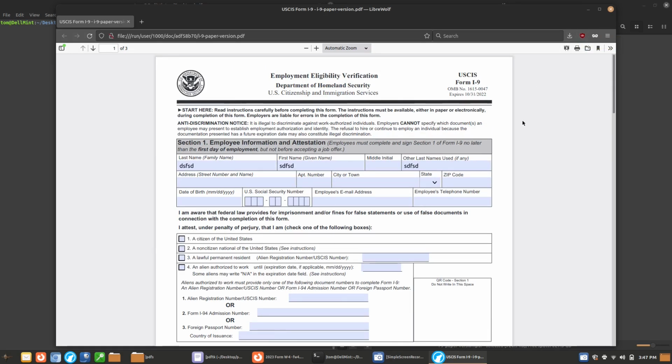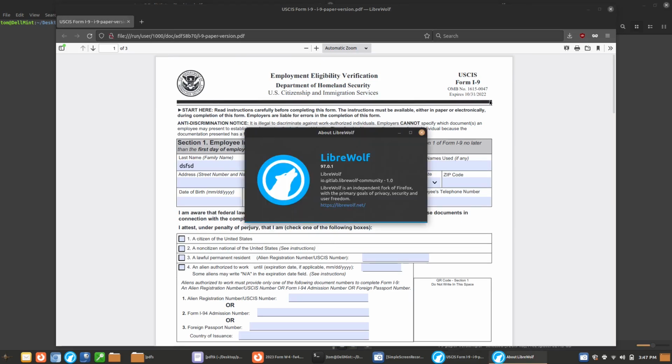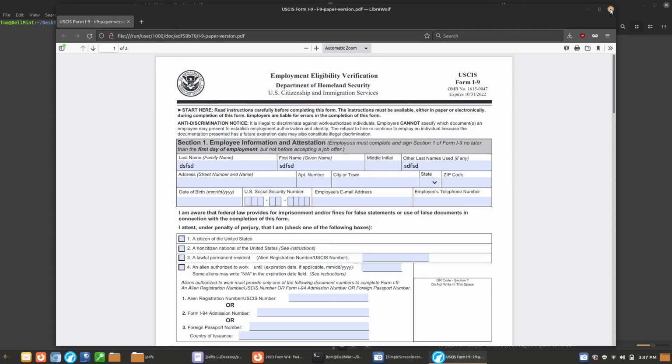So I'm using LibreWolf here. You can use Firefox as well, as long as you are above version 91. And I believe I'm running 97 on this computer. So we're at 97, and everything's going to work out here. Now, let's get back to my original problem. This application that they sent me contains the Form I-9, it contains the FW4, and then it contains a bunch of other things that is specific to their particular company.